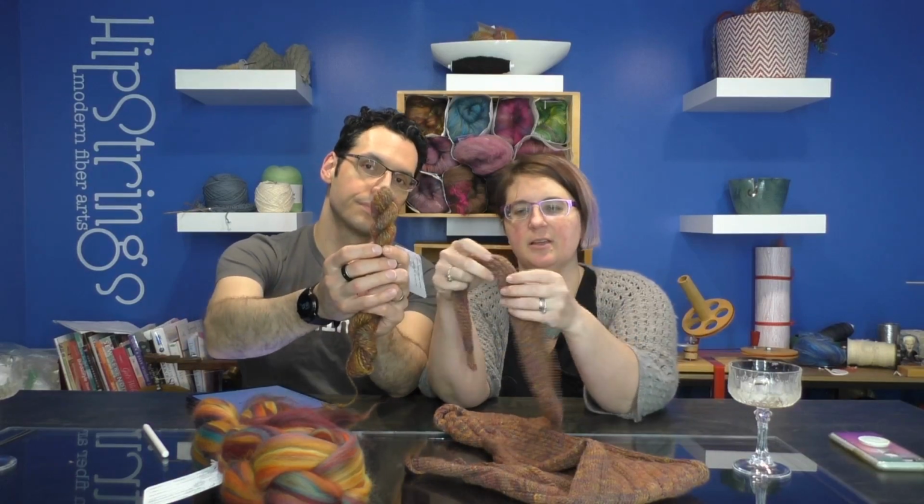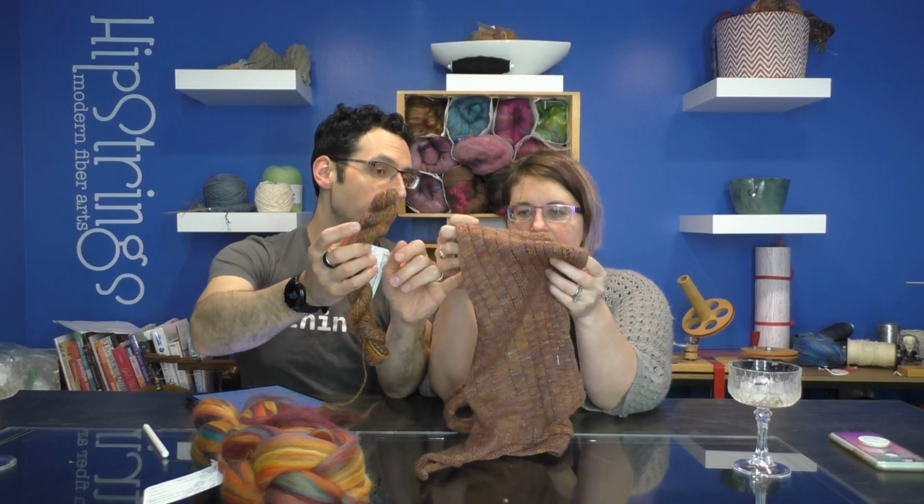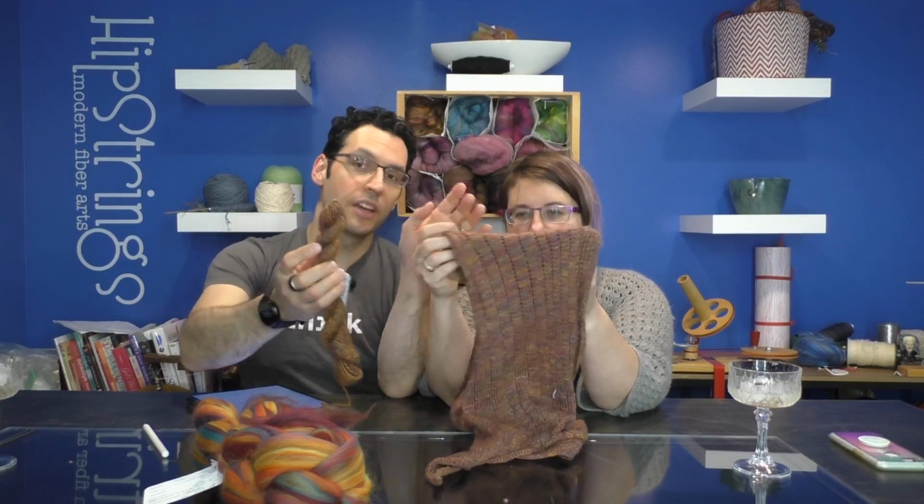You get a lot of color separation, whereas this is the same fiber spun up in a 3-ply and very thin, and you can see this has a lot more color mixing than what you would expect to see from this yarn. Now, was this spun from the tip, though? This is spun from the tip. So this is the most color mixing. But this shows you that the thicker your singles are, the more color separation you're going to have. The thinner they are, the more color mixing you're going to have.